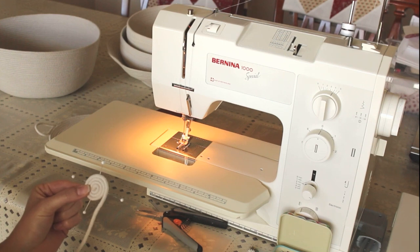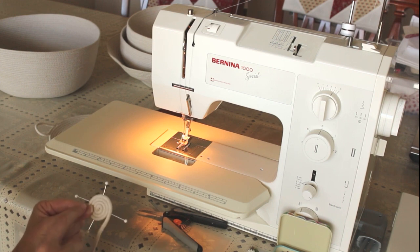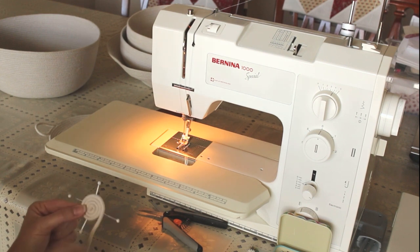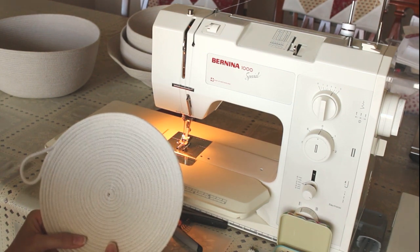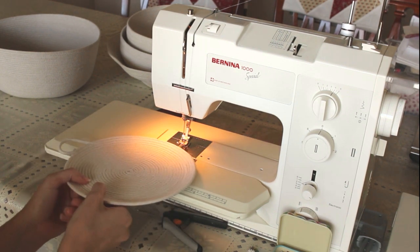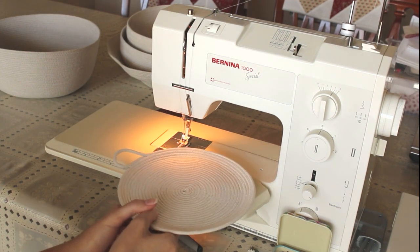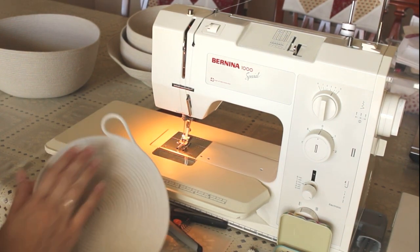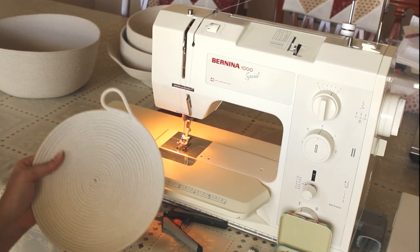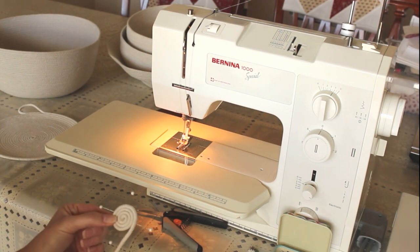So the way to start, and this is important, is to start winding your rope around clockwise, which is around to the right instead of around counterclockwise or to the left. When I did my first one, I did it to the left, or counterclockwise, and it was going under my machine, so therefore I couldn't make the bowl, so I made a trivet. And that's also another way to finish it if you don't want to do the leather, and you can do that on the bowls too.